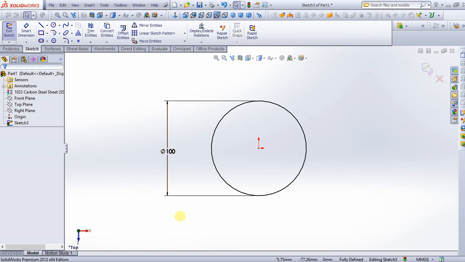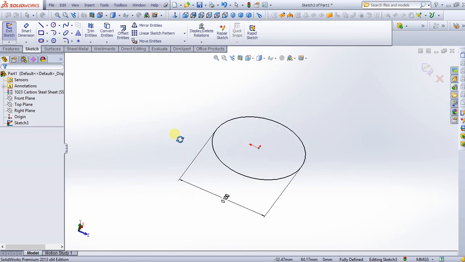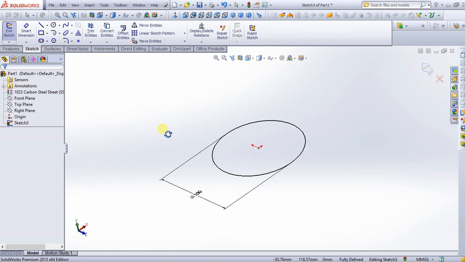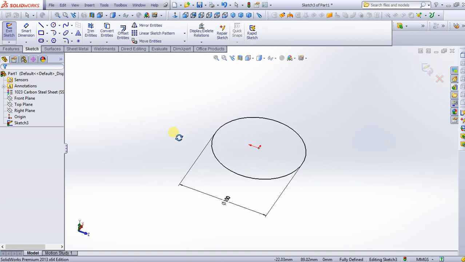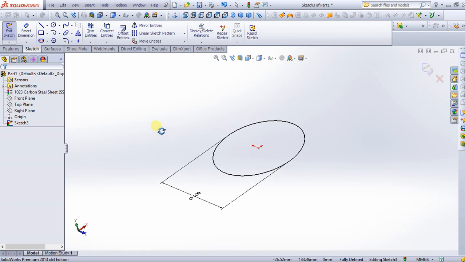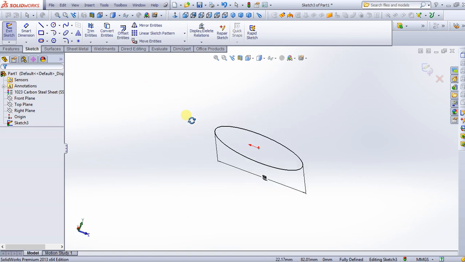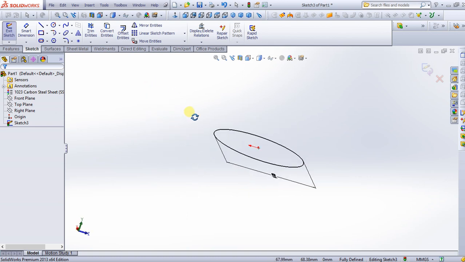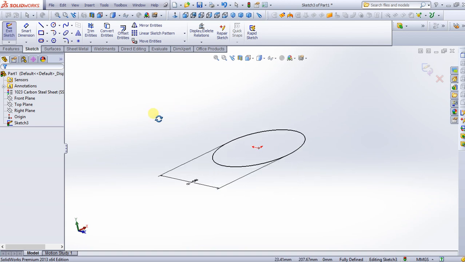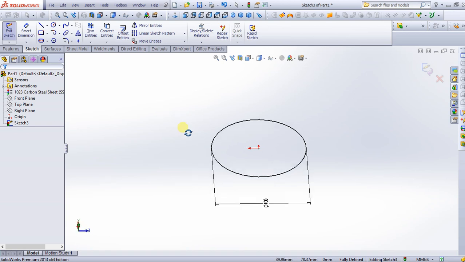Now you can use your middle mouse button to rotate your model. I will show you a shortcut to the mouse, a shortcut to how to use your keyboard, or a shortcut command to SolidWorks. You can use one of them. You can use your middle mouse button, that scroll button. You can press it down and rotate and orbit your model.